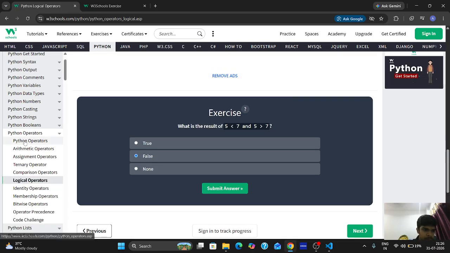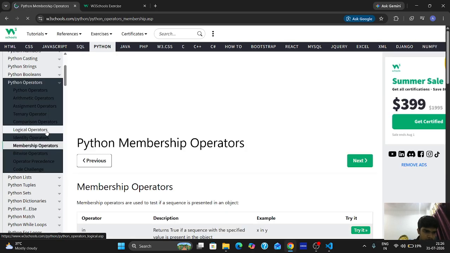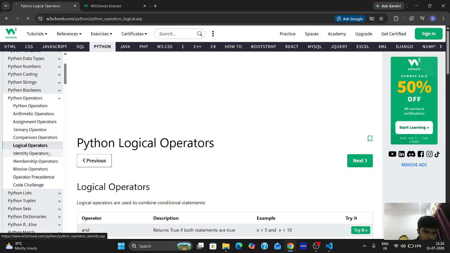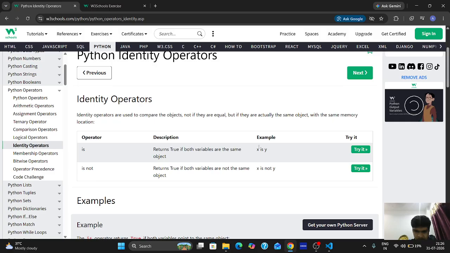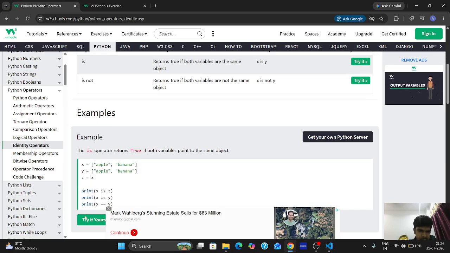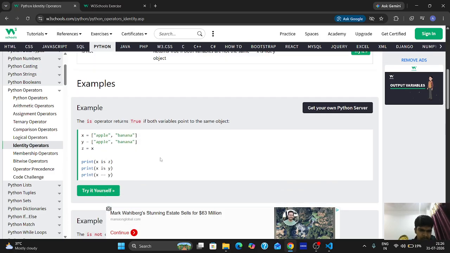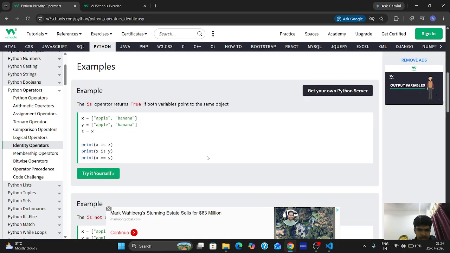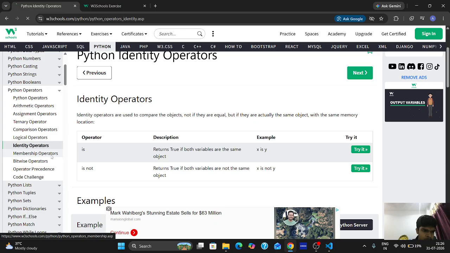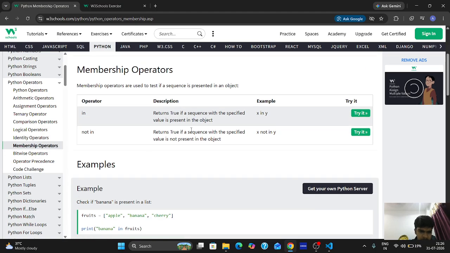Okay, we have completed this. After that, we will see identity operators, which are not so important from the syllabus point of view, and membership operators, in and not in.